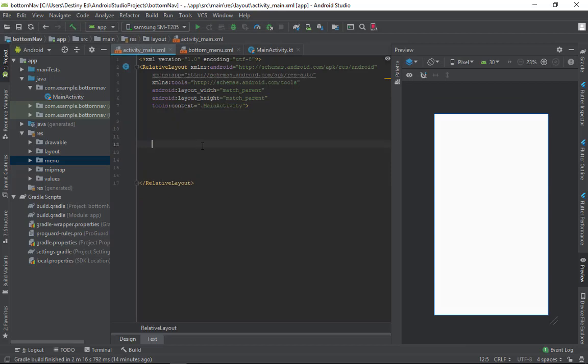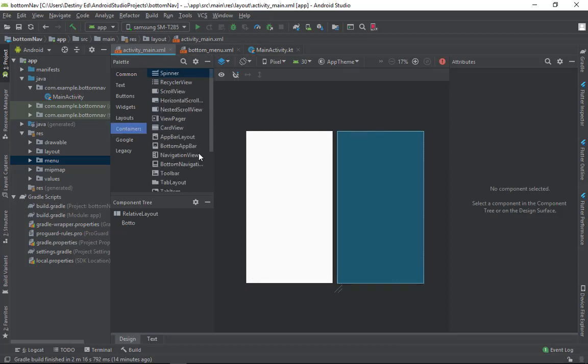So inside this activity_main, I'm going to be creating a bottom navigation widget. To do that, I'm going to type in bottom. You can see as I type it, the BottomNavigationView has already shown, but in your case it may not show like that. In order to fix that, just switch to your design tab, go to containers, and you're going to see BottomNavigationView. If yours is not showing by default, there should be a download icon here for you, so you can just click on that download icon to add it to your build.gradle app level file.